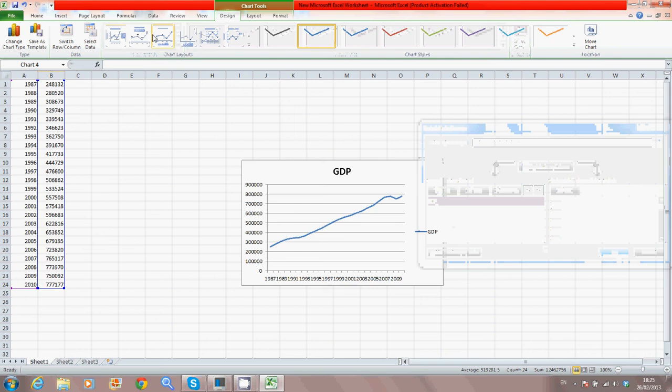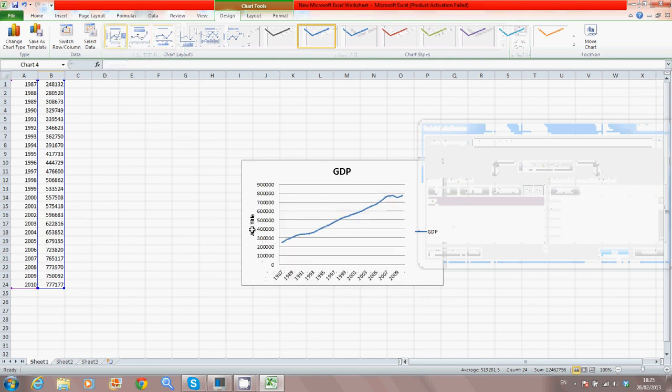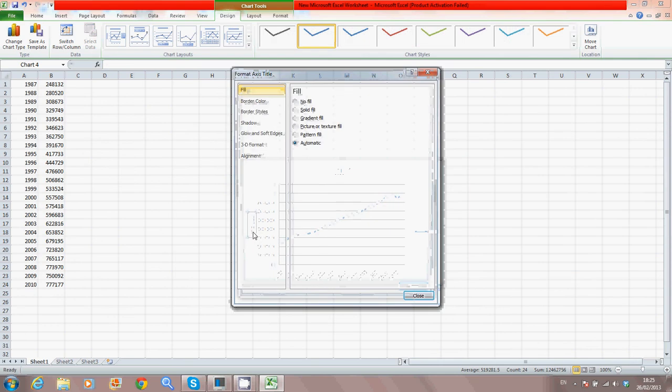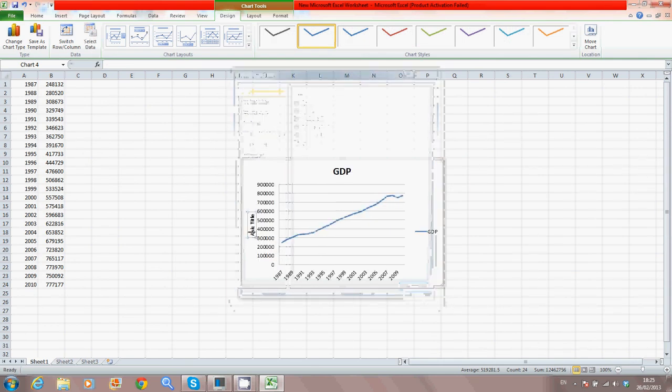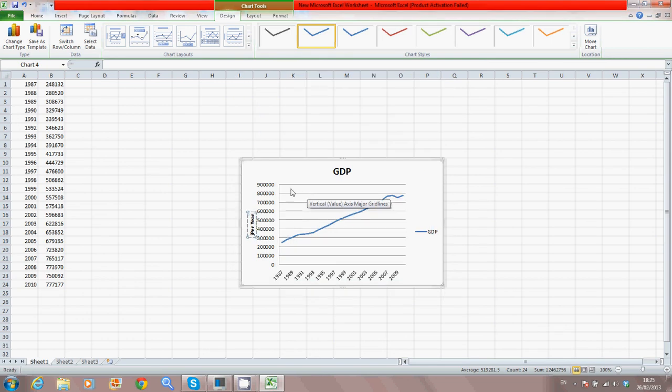You can go to chart layouts up here. So, for example, if you click on the first one, now you'll get an axis title there. And you can click on that and input stuff in there. Usually it would be percent or something like that. Actually, that's absolute numbers, so per year. Anyway, you can play around with that yourself.